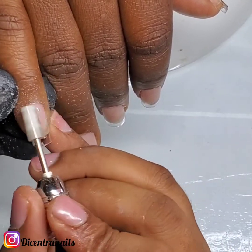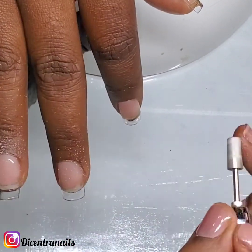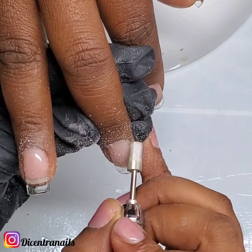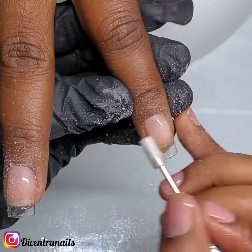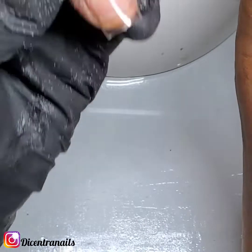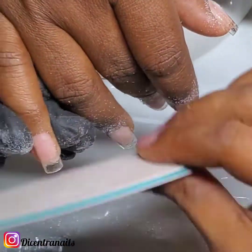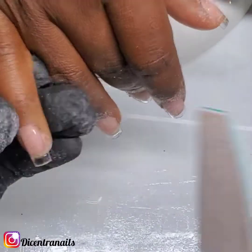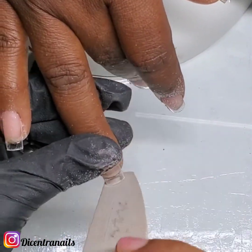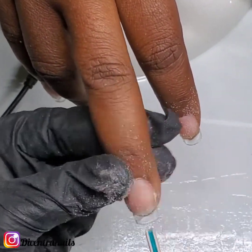Now we're going to remove any spill of gel. Sometimes they spill to the sides, and make sure that it is flush to the cuticle as well. So I'm going in with my 5-in-1 carbide bit to seal in the corners of the tips, and then I'm going to use my buffing block for the surface, and my hand file, this is a 180 hand file, to smooth out the shape of the nail. And then using my buffing block to rough up the top surface of the nail before I polish.